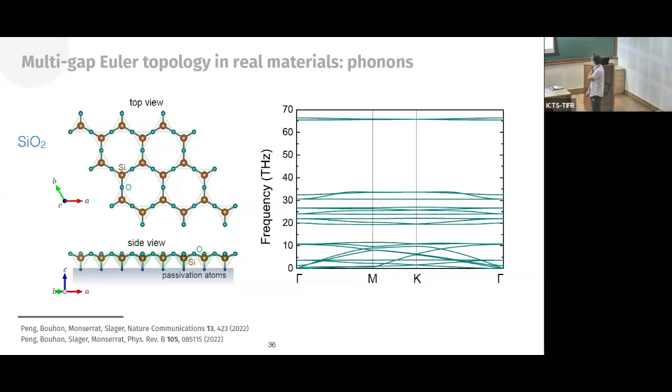As a quick follow-up to the first question, is it possible that you have LO-TO splitting and that splits the bands into 2, or is this actually a metal? So in 2D materials, LO-TO splitting doesn't actually split the bands. What LO-TO splitting does is it changes the slope of the branches when they approach the gamma point, but it doesn't actually split them in energy.